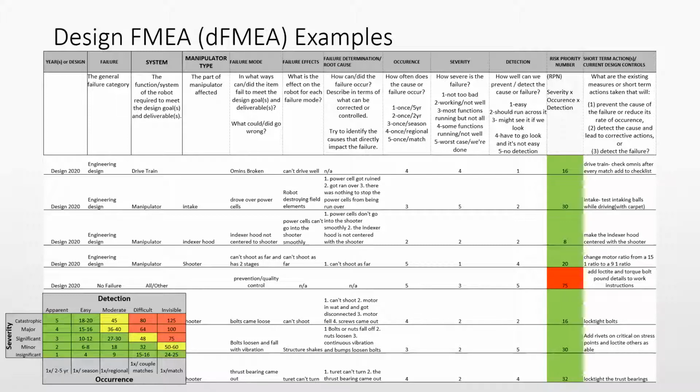We're documenting our potential failures at that point, and we're assigning a rating for occurrence, severity, and detection. So that gives us our priorities so that we know where we want to focus in on. And then at that time, we're putting in our short-term and long-term actions and assigning it.